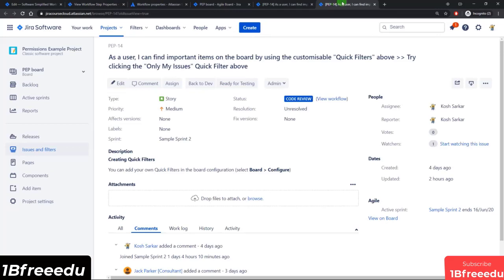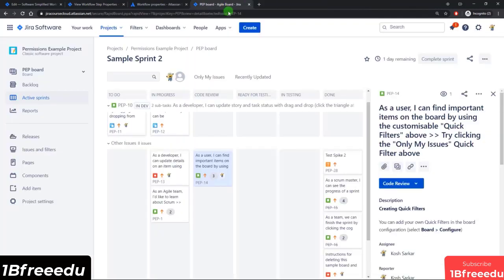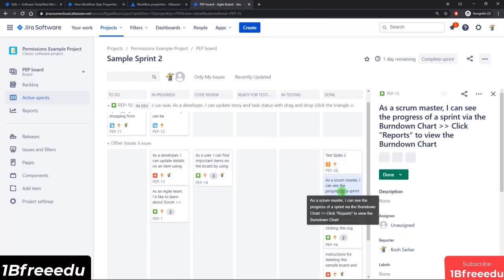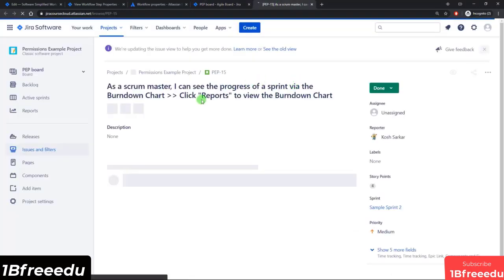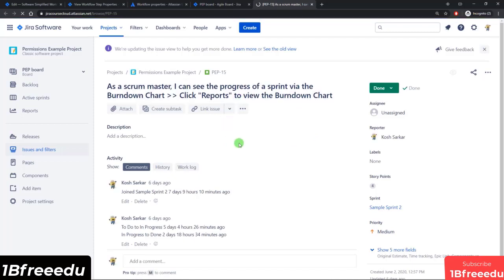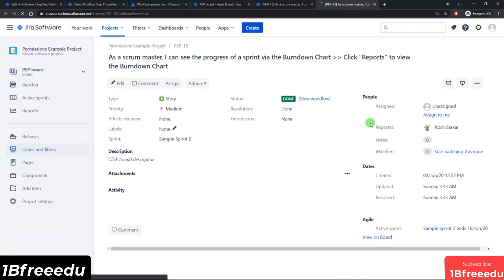So right now, let me actually close these windows and let me open up an issue that is done. And again, I will open that up in its own tab. And I don't believe it fully works in the new issue view, so let me have the old issue view as well.